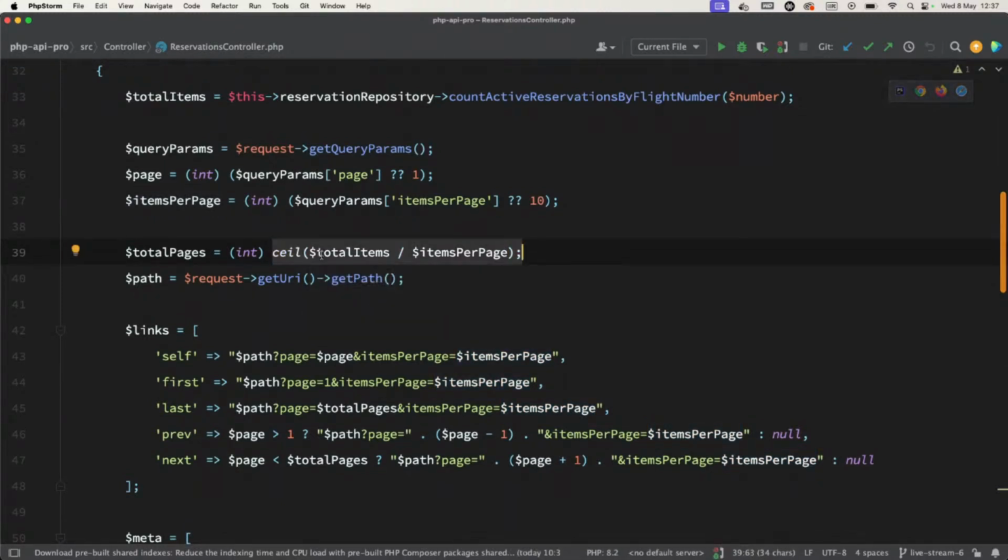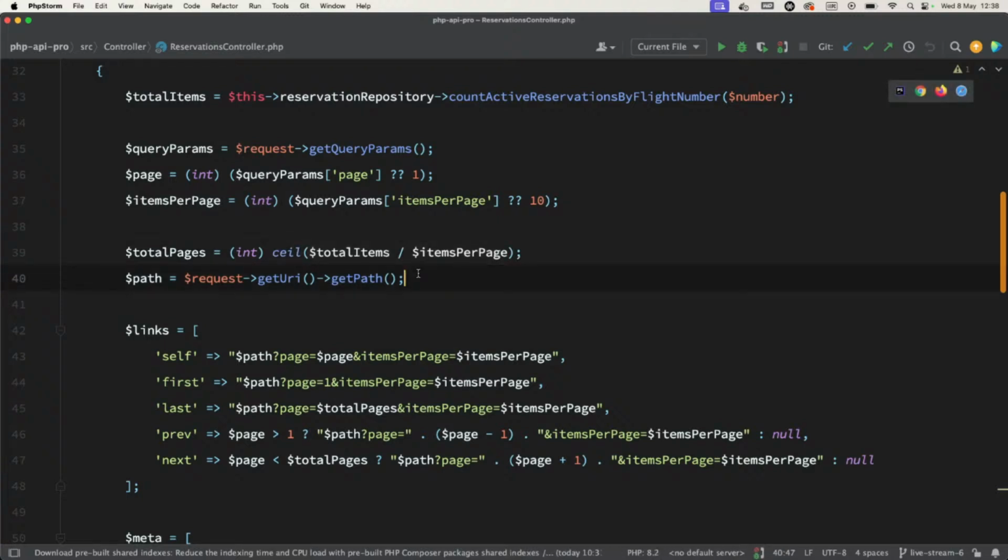And the reason is because, say for example, we have a total number of items of 10 and we have 3 items per page. That means we're going to have sort of 3.33 pages, which obviously can't happen. So we need to round it up. So we make sure that in that scenario, we would get 4 pages. We'll cast that to an integer.